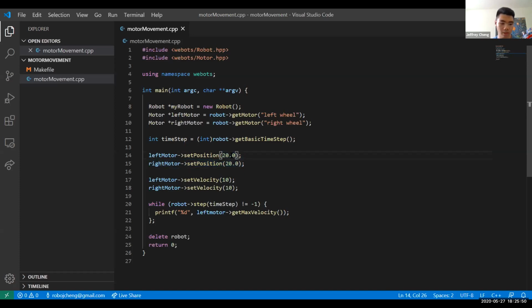So what probably happened is if you don't set this position, by default, the position is going to be 0. And since your position is 0 and your motors start out with a target of 0, it's not going to go past your 0 radian target at all. So your robot doesn't move. So make sure you set position to some value, and then it should go forward. If you want it to go forward infinitely, you can just put some really large number, or you can type infinity in all caps.